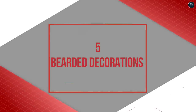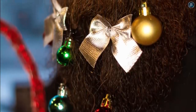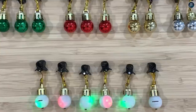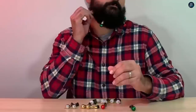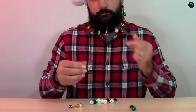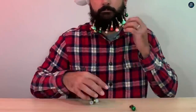Number 5: Bearded Decorations. Some show their holiday spirit by trimming a tree, others trim their beard. This gadget may be an acquired taste, but that doesn't make it any less fun. After all, Christmas is to be jolly and a little bit goofy. Beard decorations are simply mini lights that men can clip into their beards to turn into mini Christmas lights in the shape of trees. This is a gadget that can surely entertain kids and get some laughs. If you or your friends have long beards, gift them with beardaments and make your Christmas more fun.